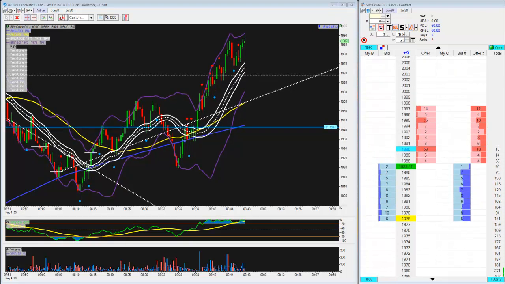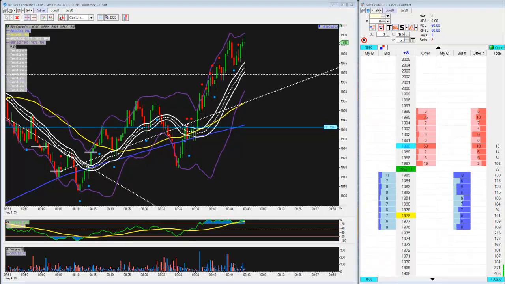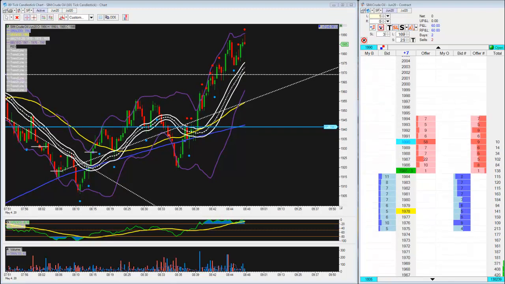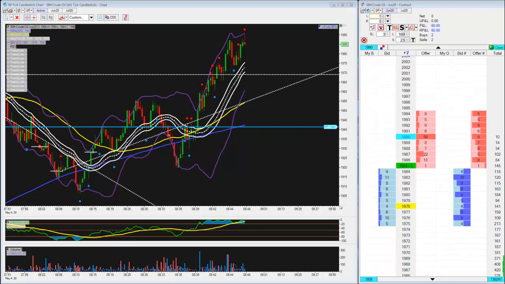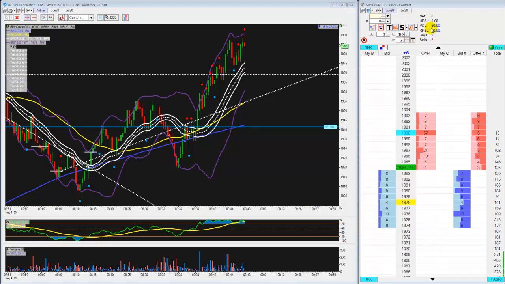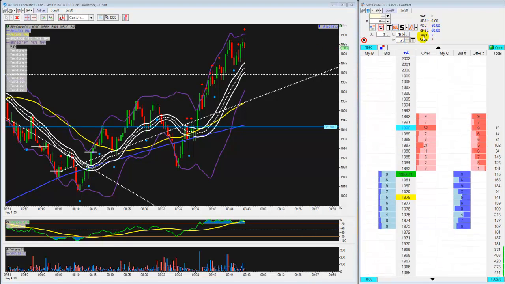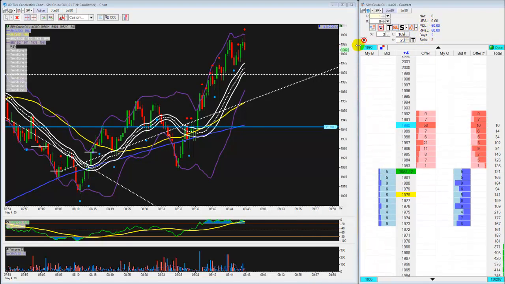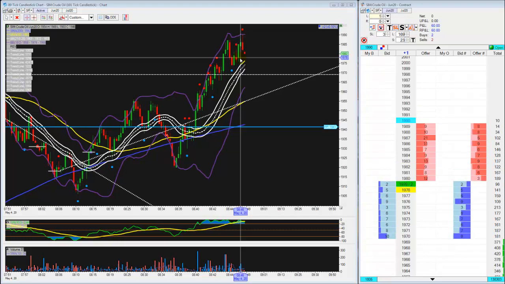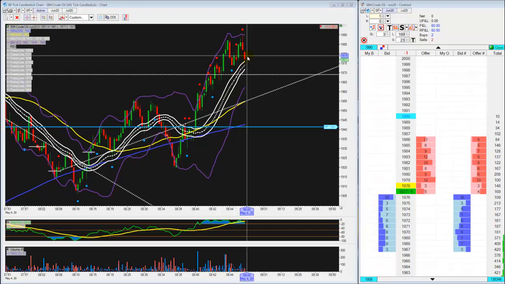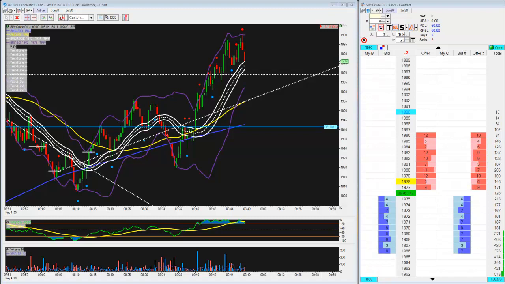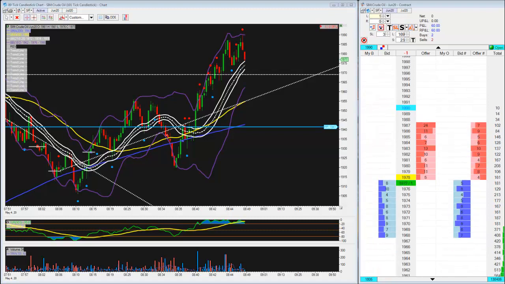This is not in my wheelhouse when it's doing this kind of movement. This is where I lose most of my money. So be happy with my 6 tick win is where I'm sitting at right now. Unless I see some extreme volume. So we're going to stand aside. I'm going to follow my plan.